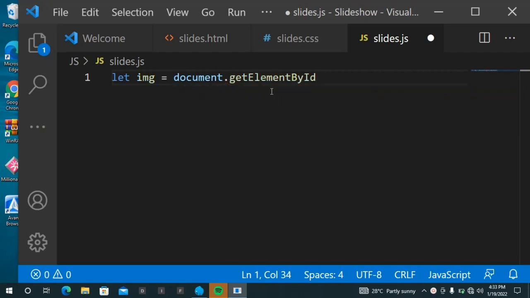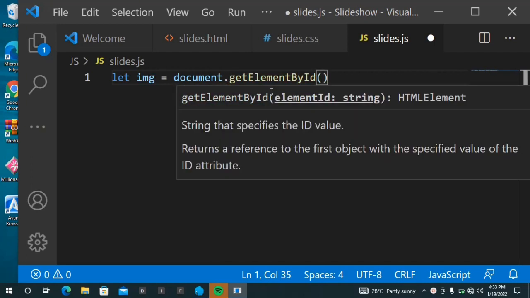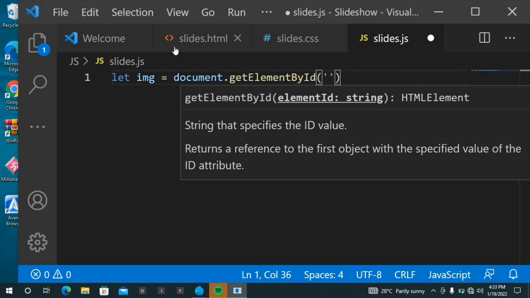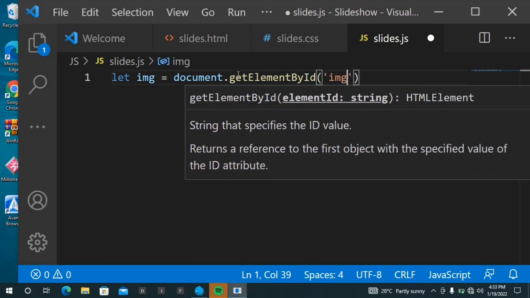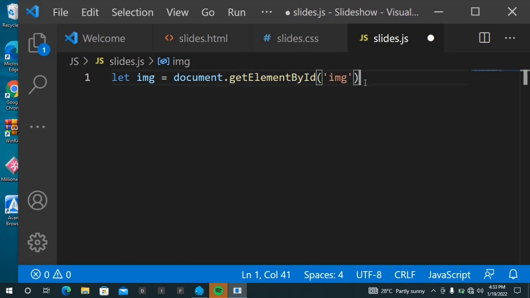Okay, then what is the ID that we used here? We used image 2, so img. Okay, there's another variable we are going to be declaring, and that is going to be image array.